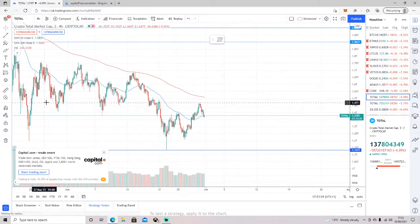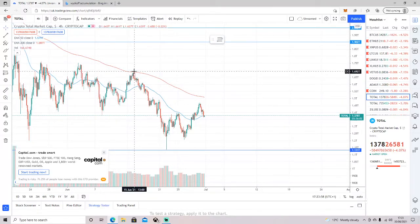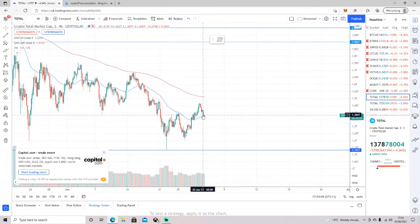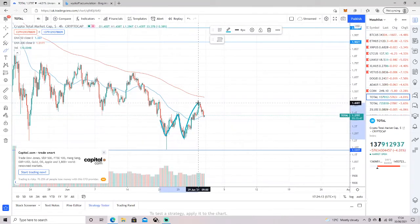As you can see a few times in the past, we've done this similar sort of thing. Broke above, come down, broke above, not quite reached the 200, come down, fell through, bounced off this 1.33 trillion. So what we're going to do here, we could accumulate here and have another go, try and get above that 200, and that would be a proper W reversal pattern, which is like this, boom, boom, out. Obviously accumulation, out we go.